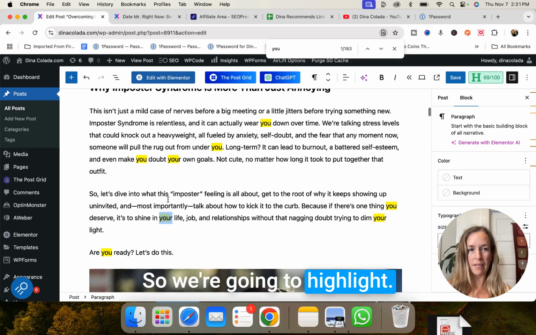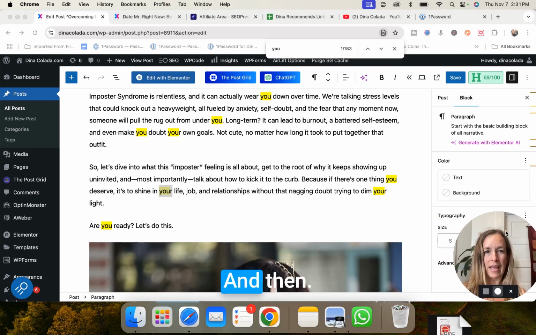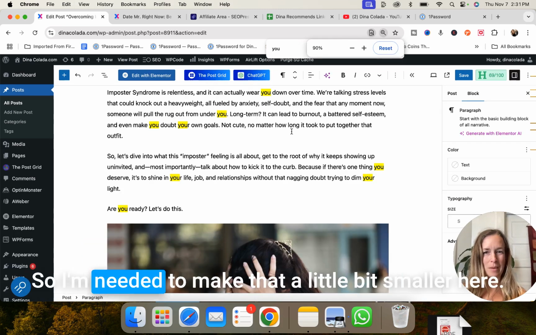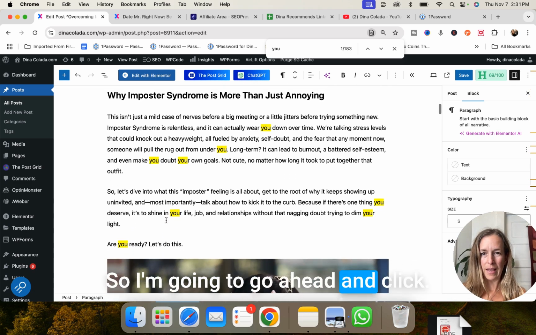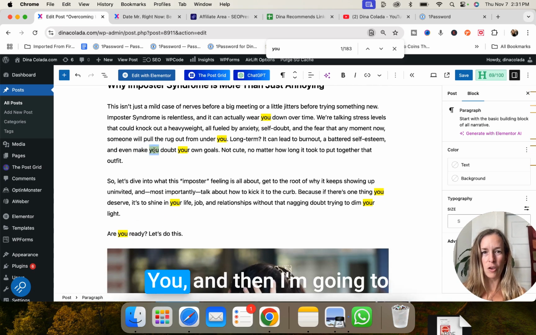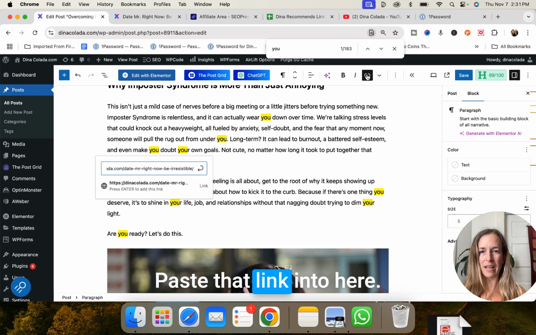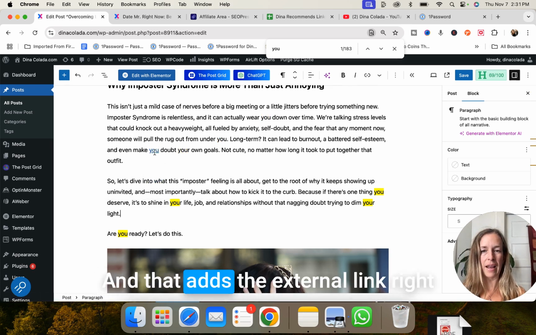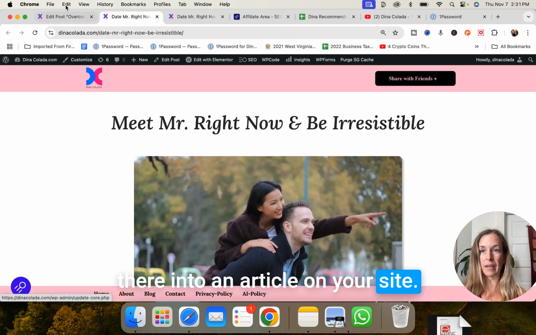So we're going to highlight that text right there. And then, okay, I couldn't see the link, so I needed to make that a little bit smaller here. So I'm going to go ahead and click you, and then I'm going to click the little link at the top, paste that link into here, and click the enter button. And that adds the internal link right there into an article on your site.